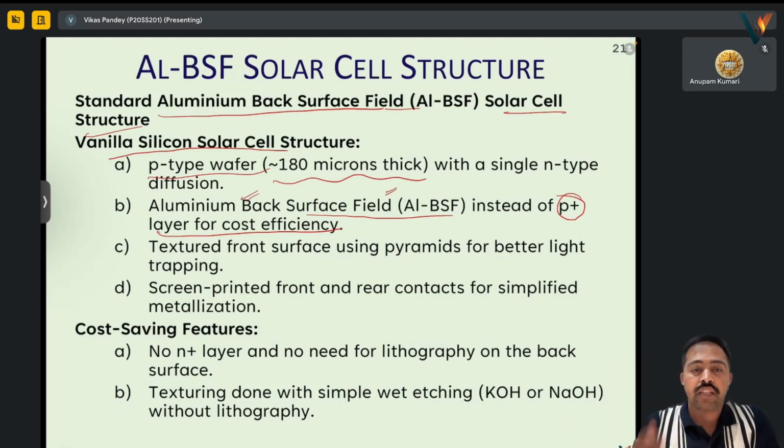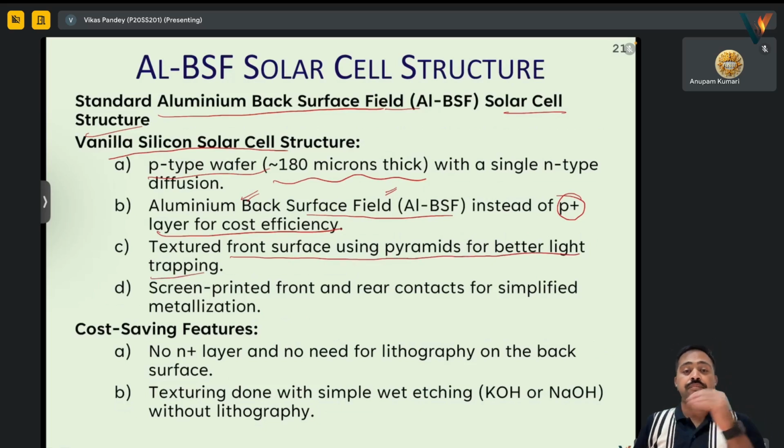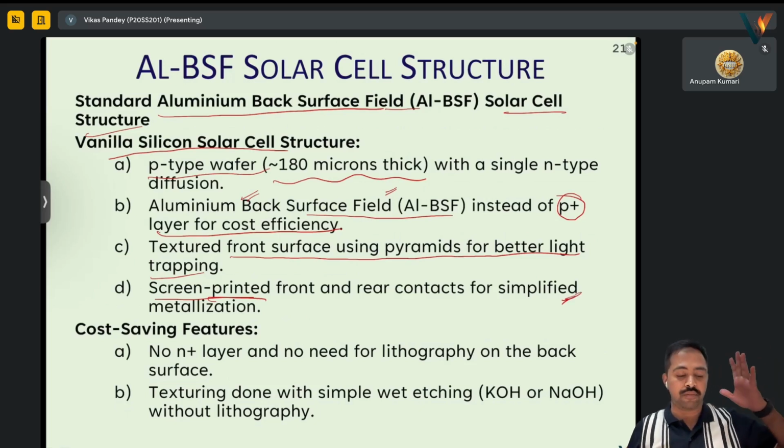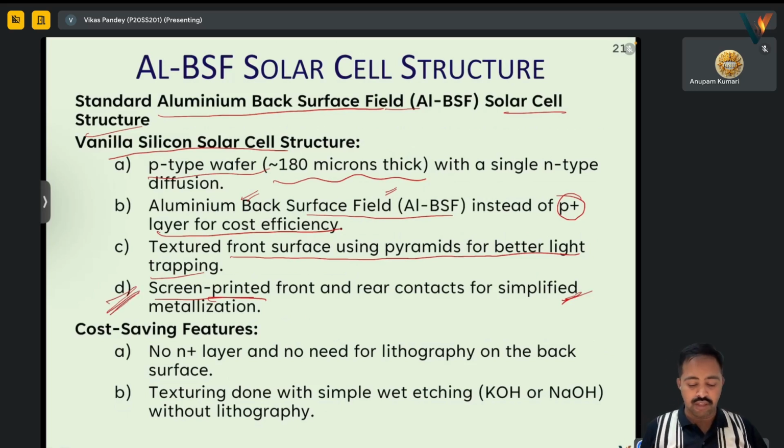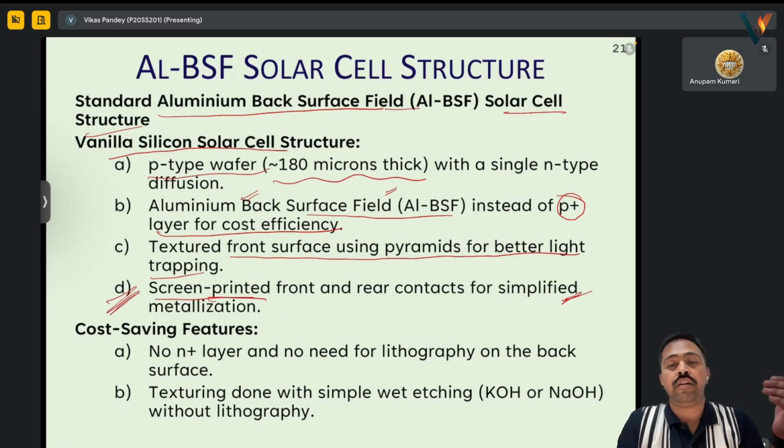The front side is textured using pyramids for better light trapping, and the contacts are screen printed for simplified metallization. Instead of deposition using, say, thermal evaporation and then doing lithography, screen printing is used. That reduces the cost further as well as the process complexity.